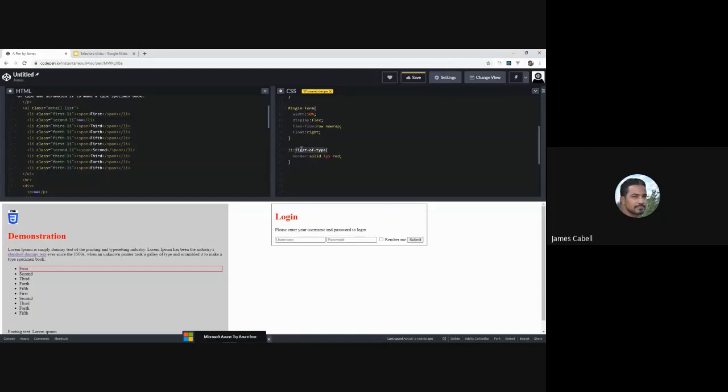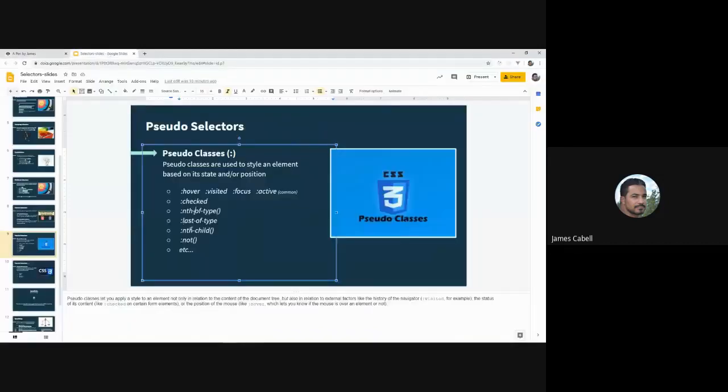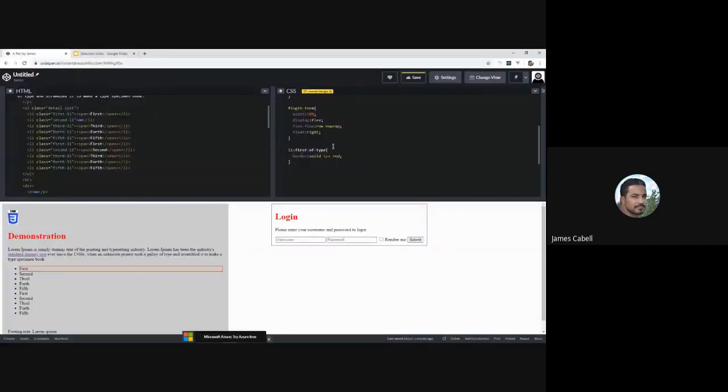So all these are just ways that we can select and target different elements according to their position, according to their type, according to their position in their child structure, with their other siblings. We have nth child, and it pretty much does something similar, but they're slightly different. We grab the second child, which will look for the second li within its parent.